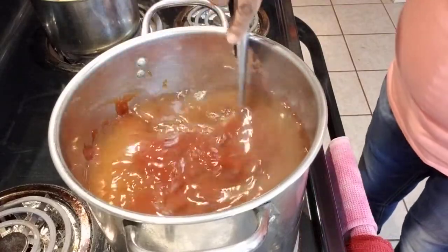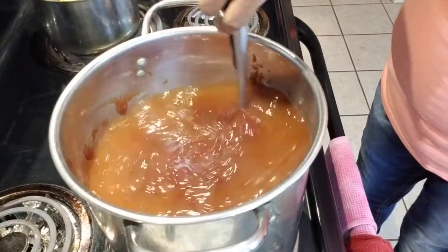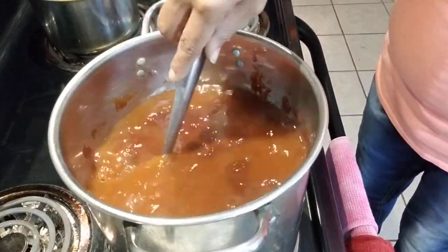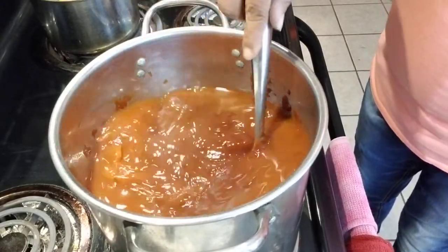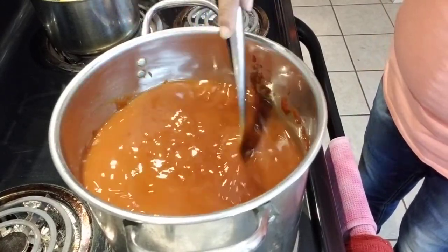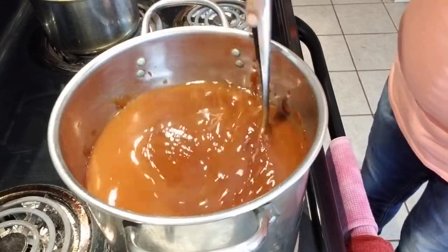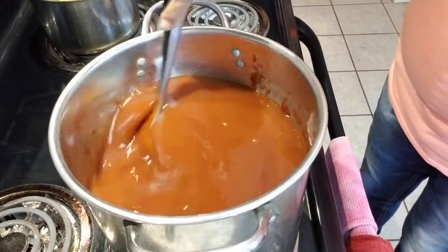So now we want to kind of mix that vinegar and this all up together as it get hot. Okay. You got to loosen it. You got to wait until it gets hot where it loosens up and dissolve all that vinegar. But we're not through pouring stuff in here where it's going to get hot and do all of that. We got to wait till it get hot. Okay?